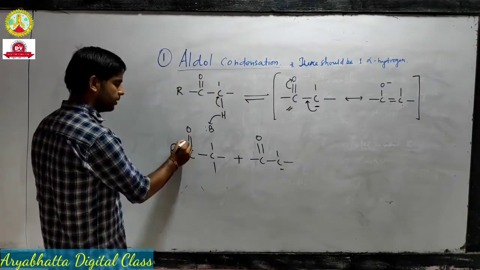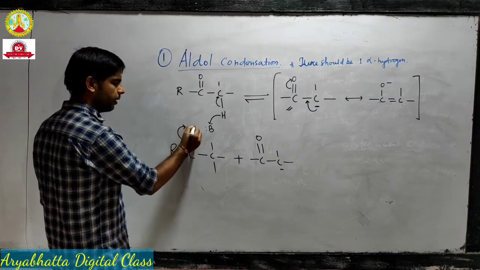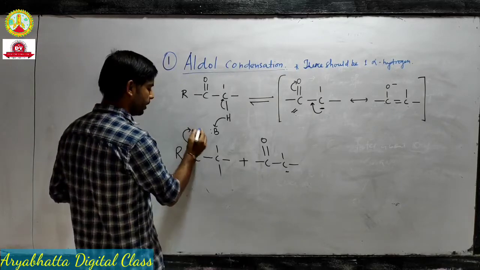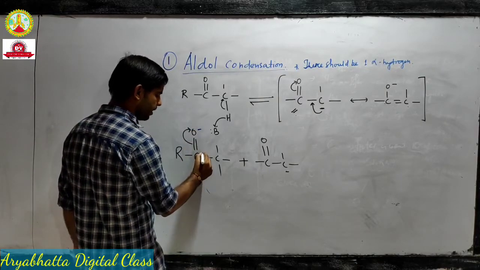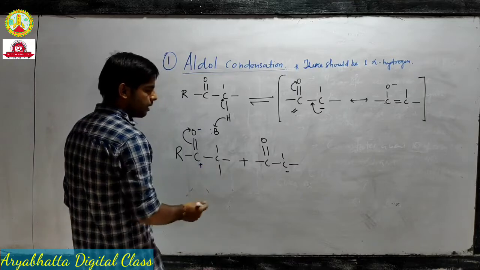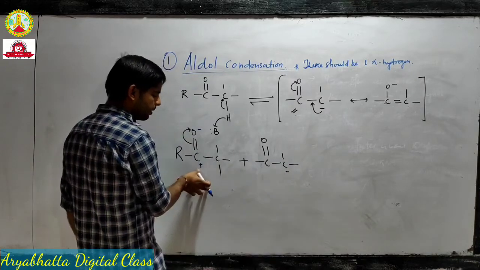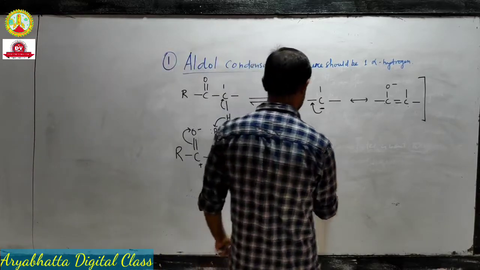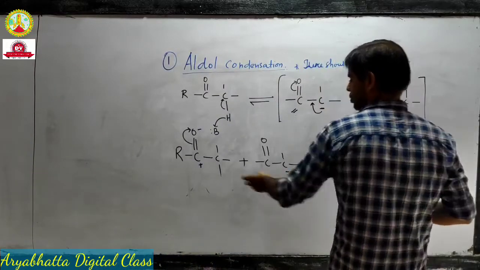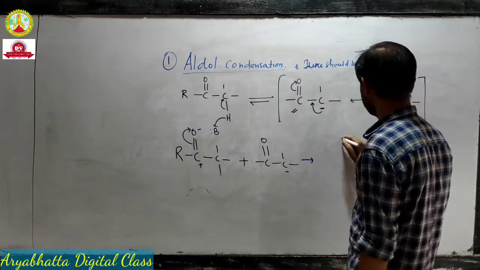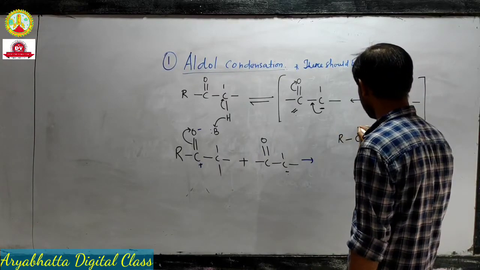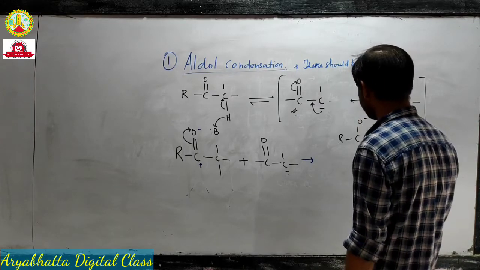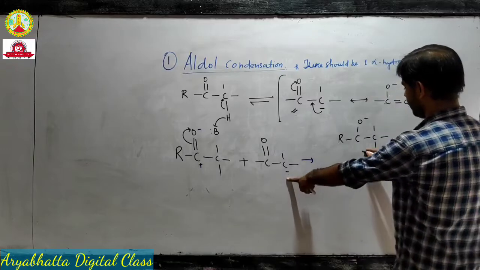Now since this is very electronegative, it can go there. So what will happen? If this electron shifts here, we'll get a minus charge and we get a plus charge over the carbon. Now see, this carbon is negative and this carbon is positive. So these two carbons get connected. So see, this is negative and this is something like that, and this carbon will connect from this carbon.